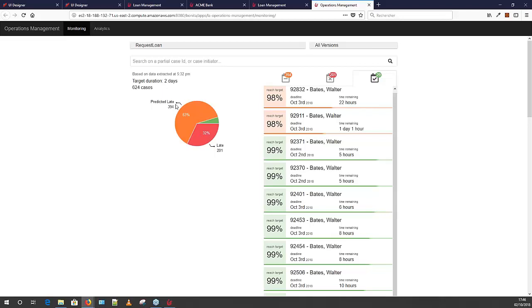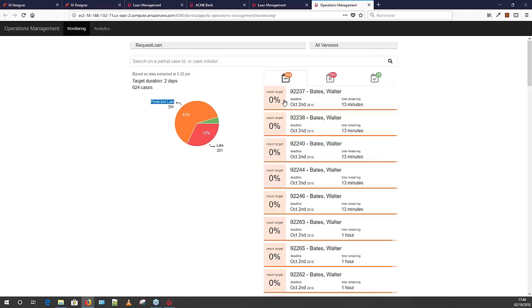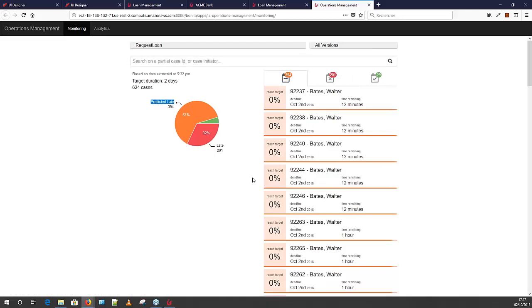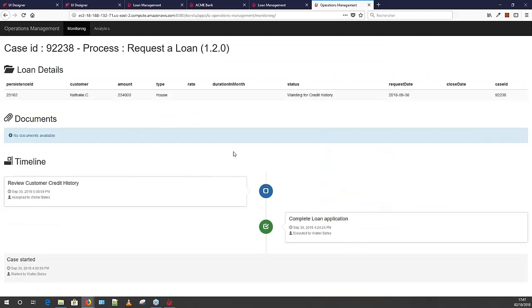For the others, we have two other categories. This can be configured as well. Those that are predicted to be late, as we are starting to not advance very well based on the remaining time, and the third category, which are those that are already late, for which we moved way beyond the anticipated deadline, and this is what's really in red means we should take either corrective actions to bring them back on track, or see how to actually correct those for which we still have time to cover and make an action.